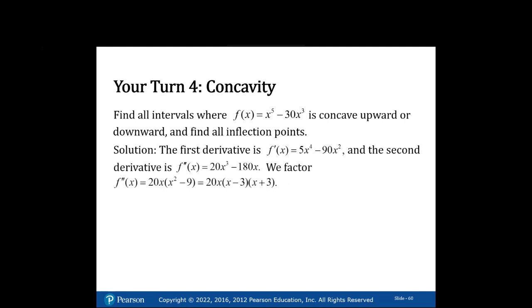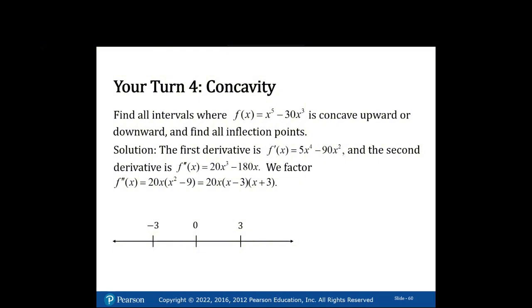Now that we have that second derivative, factor it out into pieces. Because remember I told you we want it factored because it's going to be easier. One, you have to find your inflection points. Two, it's going to be easier when we're trying to figure out where our concavity is because we have multiplying factors. So now that we've factored everything out, we've got our 3 multiplying factors. We know where it's 0. It's going to be 0 at -3, at 0, and at +3.